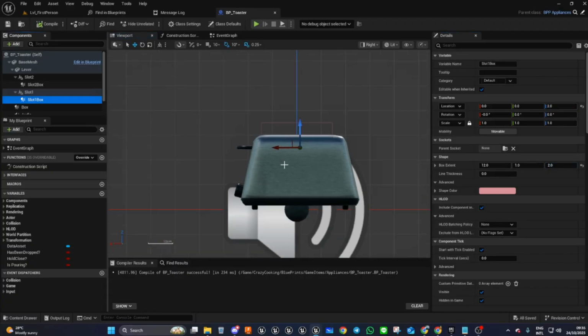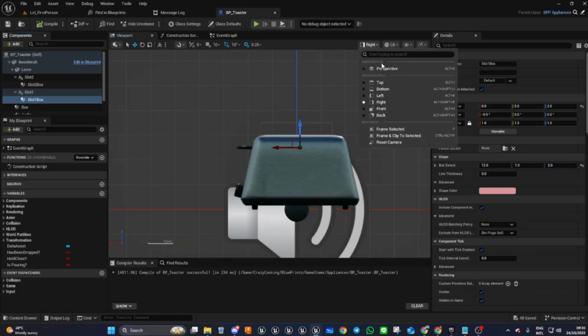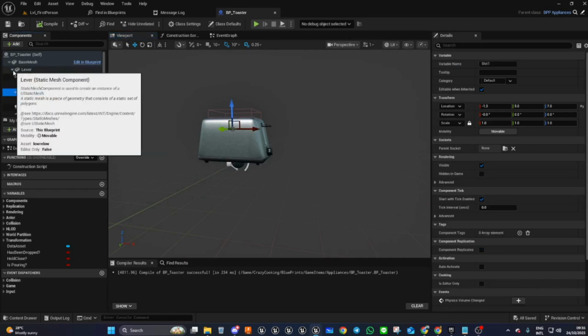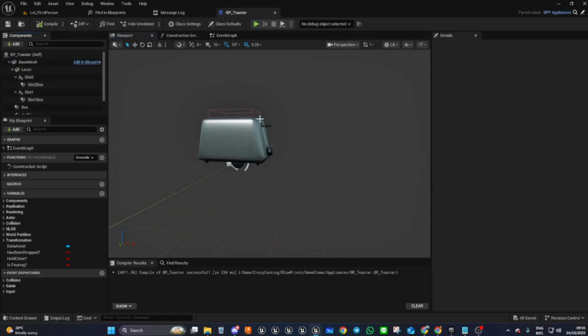So just to explain everything we've done so far, we have our lever, connected to the lever are our slot boxes. Make sure they're parented to the lever. If they're not, your bread will not go down. So basically, we will attach the bread to the slot.